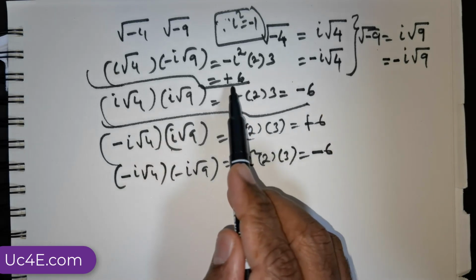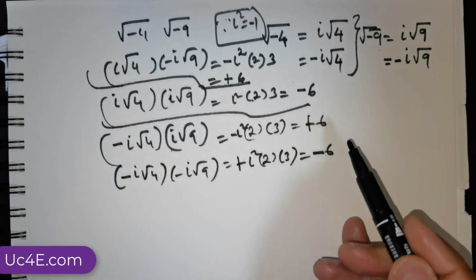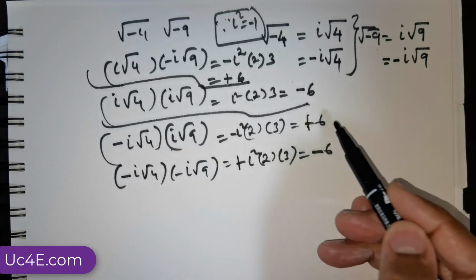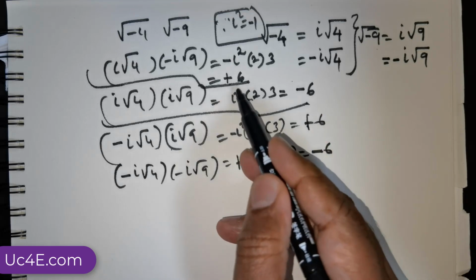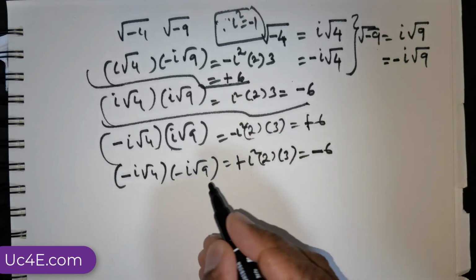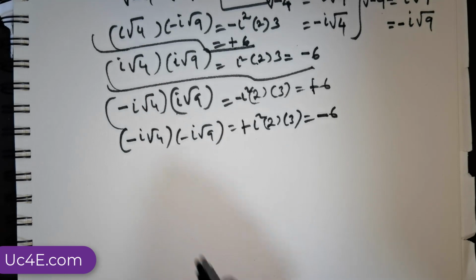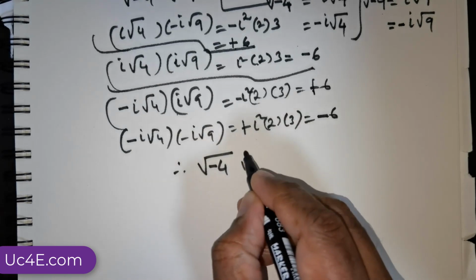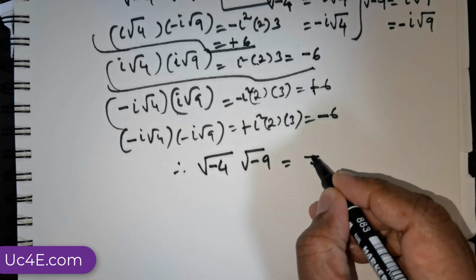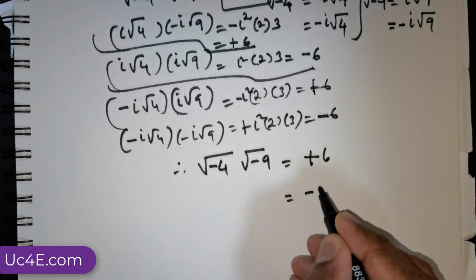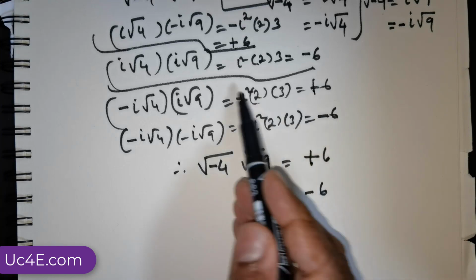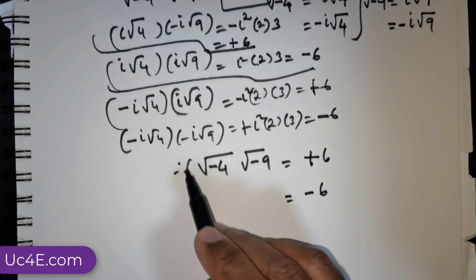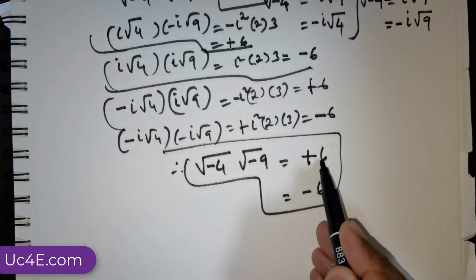Now clearly you can see all that you're getting is positive 6 and -6. Right? You don't have to take the other values. The other values are redundant of the values that we've already got, positive 6 and -6. So therefore, the conclusion is this: if we were given the square root of -4 times the square root of -9, it is going to be positive 6, -6, depending upon the combinations which I've shown you. So the all possible solutions should include positive 6 and -6.